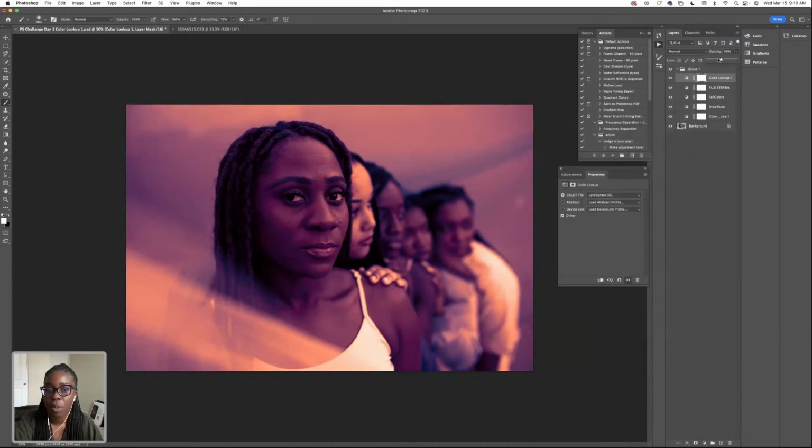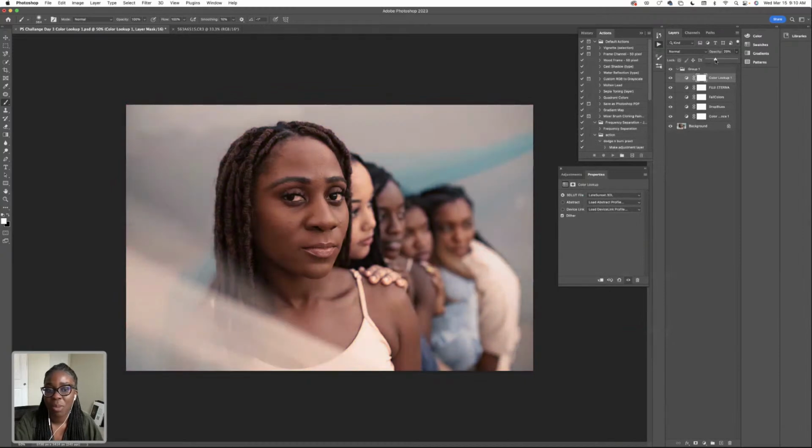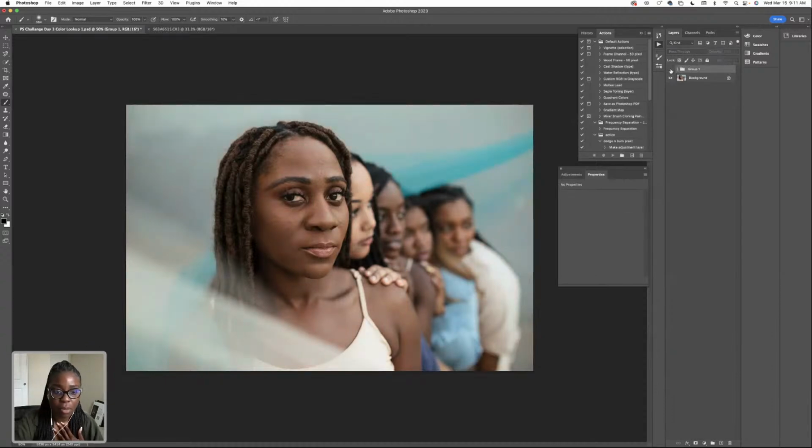But again, if I wanted to pull back and see what it would do, it adds a little bit of that purple tint to the photo. I don't want that on this image, so I'm gonna go ahead and delete that. And I'm satisfied with what I have right here. I think I'm gonna come down to this Fall Colors layer and reduce the opacity a little bit because it's a bit too warm for my liking. And that to me looks a lot better. So if I show y'all, that's the before, that's the after with just, how many do we have? 1, 2, 3, 4 adjustment layers, 4 color lookups.